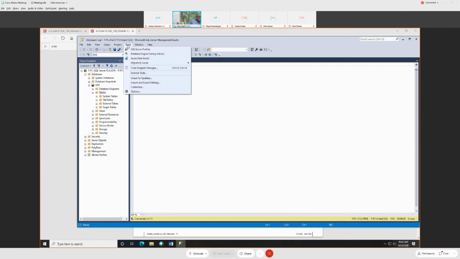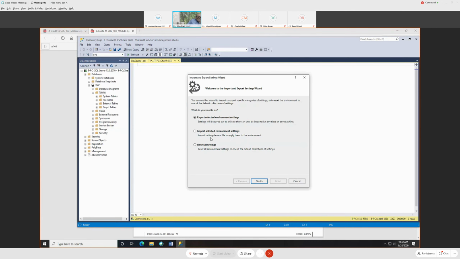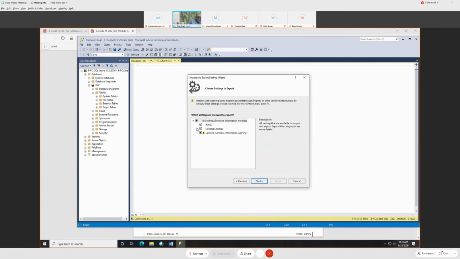Let's see, tools, import, export, import selected environment setting. What I'm trying to do, I'm trying to add the line numbers to the line. So at this point, it's not. Export selected, import settings, setting will be saved. Let's see what's next. I think general, if I'm not mistaken. I forgot how to do that.